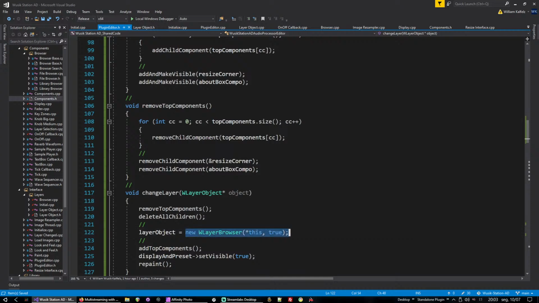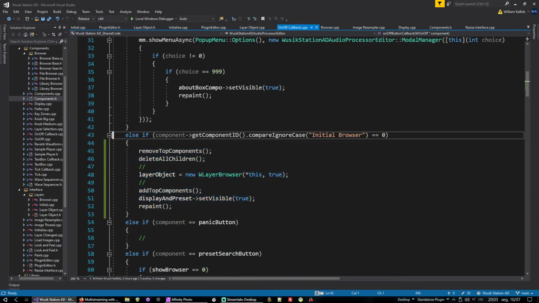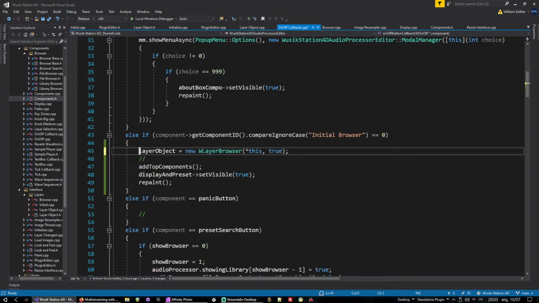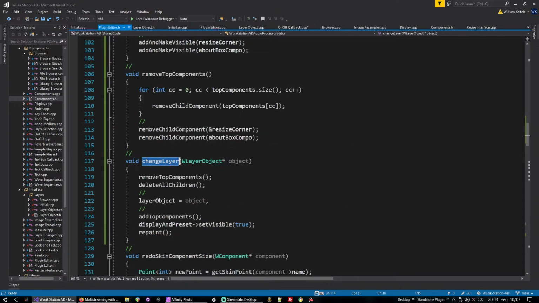Then the layer object equals object, and it does everything that it needs to. It's just much cleaner to go like this, and it's going to take care of everything. At least I hope so.